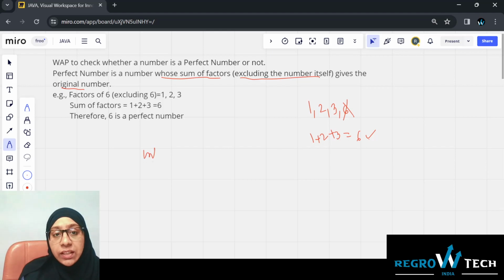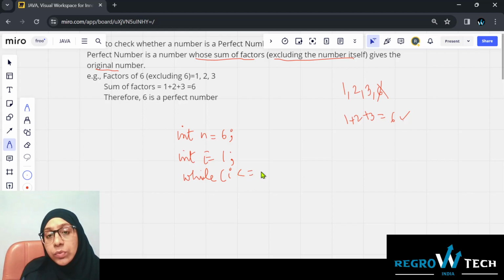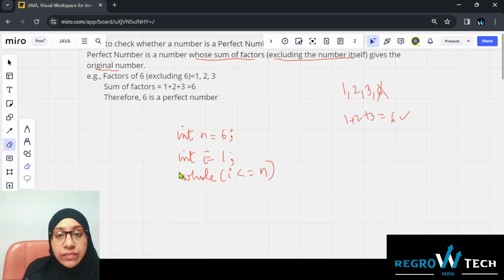For that, we were taking n equals, let us say, 6, since that is your example. And then we were saying, okay, take int i equals 1. Then while i is less than or equal to n. But here we don't want to include n itself, so we will just leave it as i less than n, right?